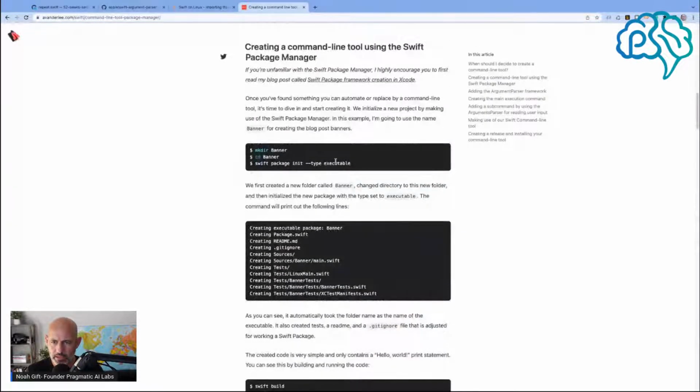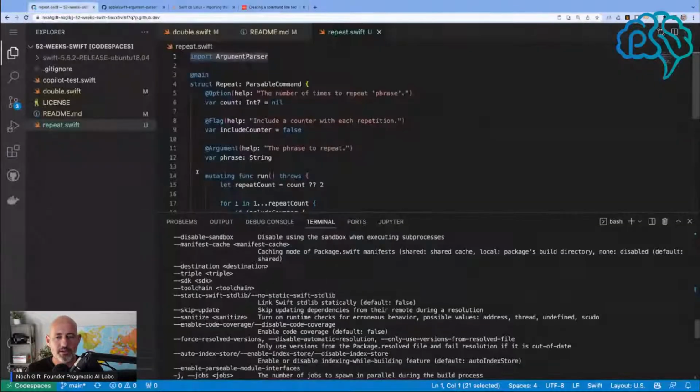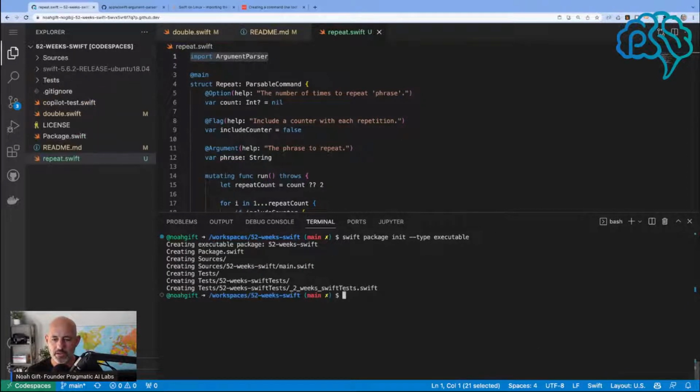Okay, make this. Oh, here we go. Let's try that. No, I was hoping I wouldn't get stuff like this. Okay, so swift package init executable. Aha. Was that all I needed?